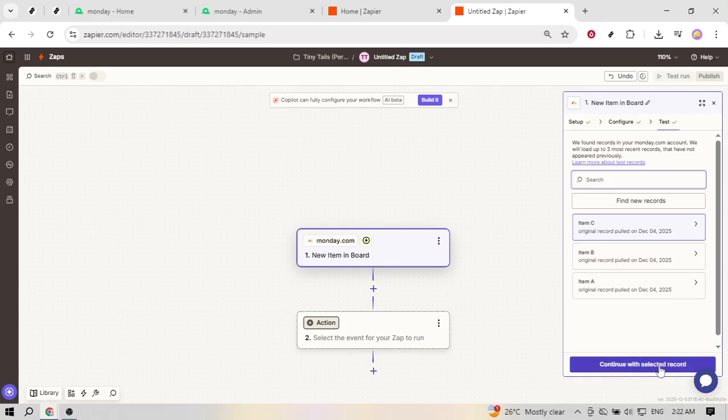That's it. You've connected Monday.com as the trigger in Zapier, selected the event, linked your account securely, and verified the connection with a test. From here, you're ready to continue building your automation by adding actions that respond to that trigger. Save your work, and you're set to move forward with confidence.